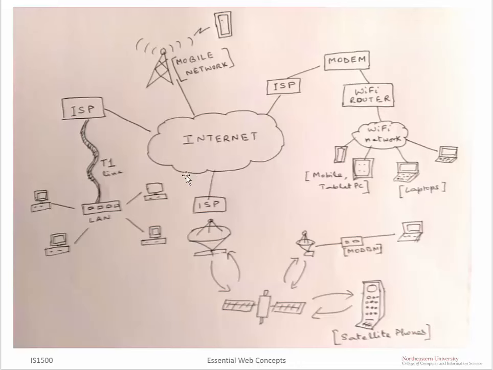So that's how, for example, you can, from a phone, talk to your laptop, or your laptop can talk to some kind of a computer somewhere. They all eventually exchange the traffic through the Internet. So that's how it works at the low end, at a high level. Now the good news is we don't need to know most of this. What we need to know is, one, how do we connect to the Internet? And very important, how do our targeted users, the audience of our websites, connect to the Internet?